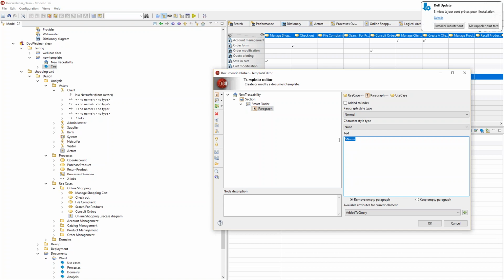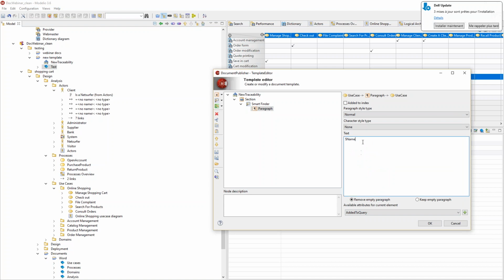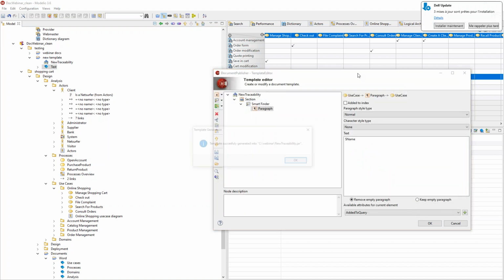So here are suggestions of what I can use for this particular use case. These are the information that I can pick and put in documentation. I will only use name. Okay, so I will save it. I will package it.